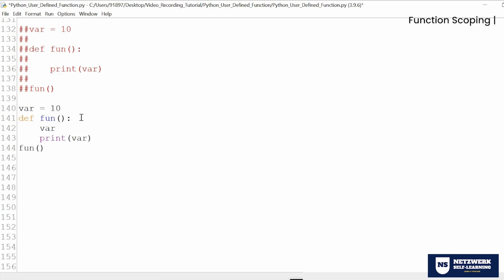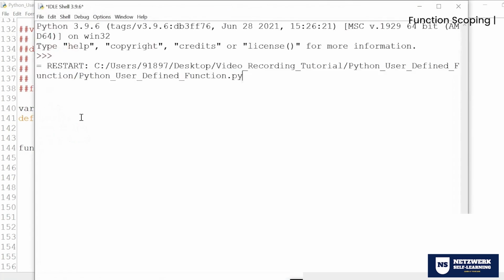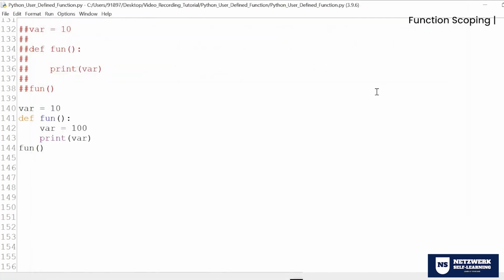Now look at this. Now what happened? I'm having a variable inside my function itself. Now when I run, look at this. It prints the data which is there within my function. That's what, right? If the marker is available within my class, there is no necessity that I have to travel outside the class to get the marker. Straightforward. So this is what we call local scope. The one which I showed in the above example is called global scope.